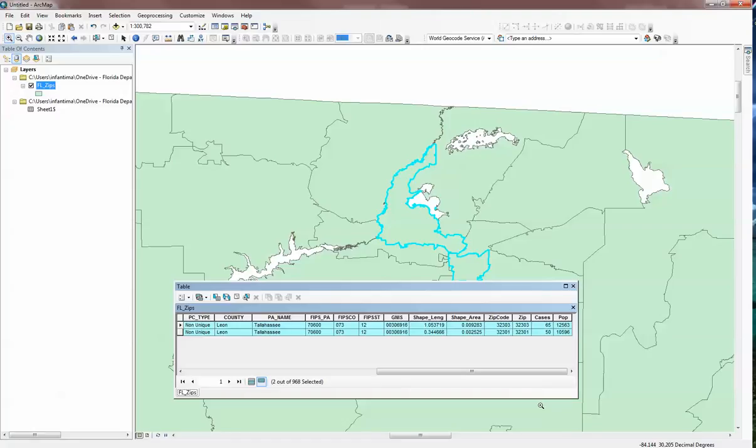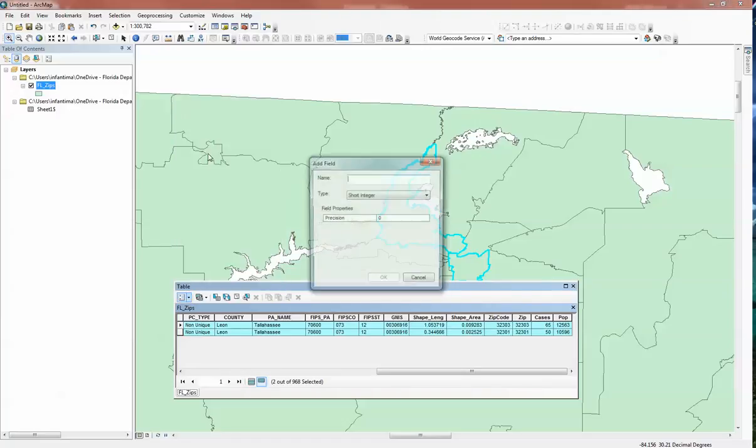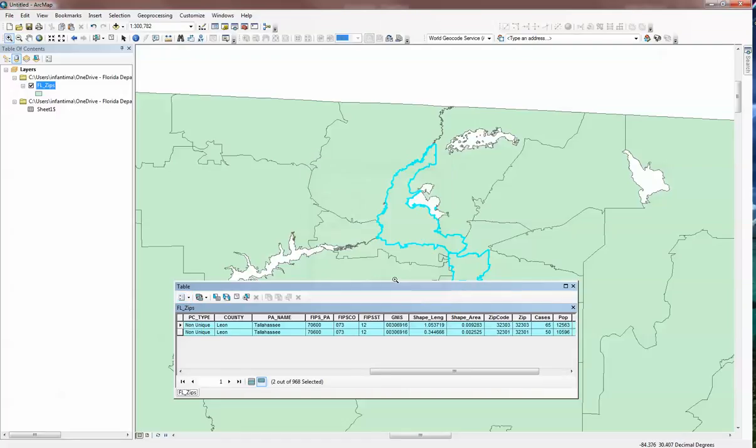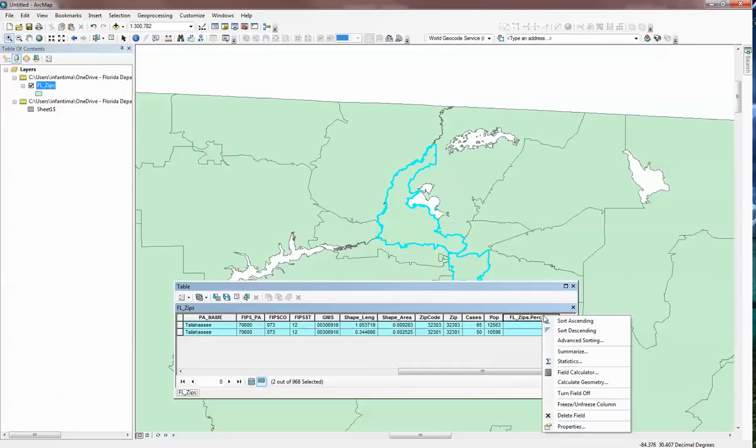So very simply, I'm going to again just add a field called percent pop. I'm going to make it a float because it'll be a percentage, and hit OK. Adds that on the end. And I'm going to come back into my field calculator.